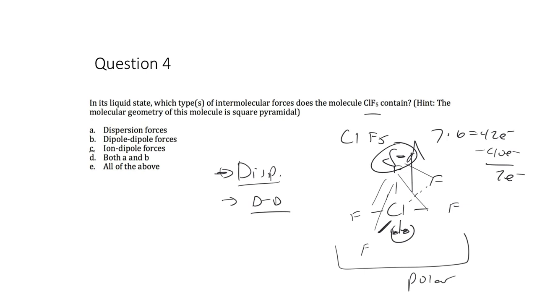And so I'm going to have both A and B, and then I don't have ion dipole forces because I would have to have an ion somewhere. An ion dipole force is the force of attraction between like sodium and a water molecule. So this attractive force here is an ion dipole force, nothing like we see in ClF5. And there's no H bond force of attraction either. So I need hydrogen directly attached to N, O, or F to have a hydrogen bond. So I don't have hydrogen. It's not part of the question, but I don't have those either.